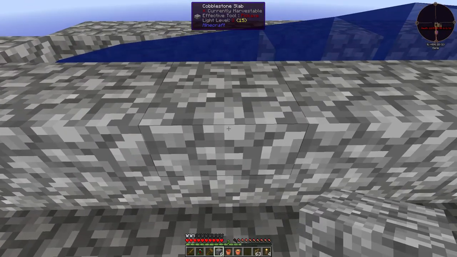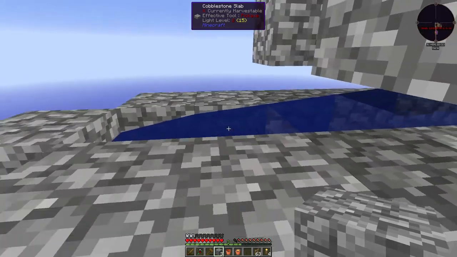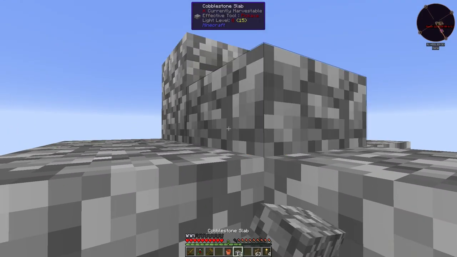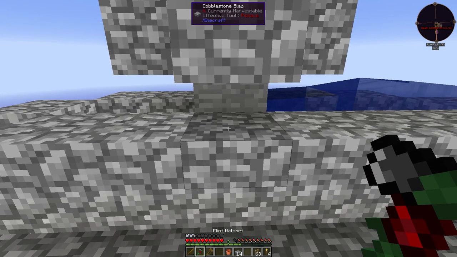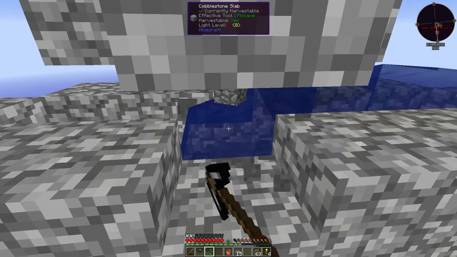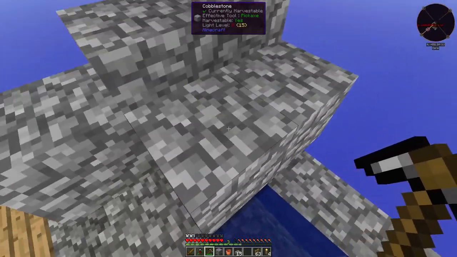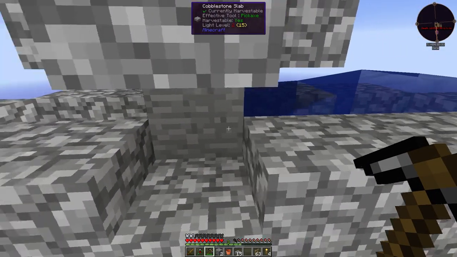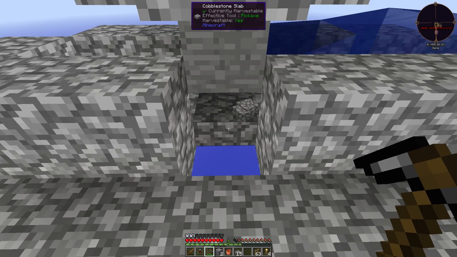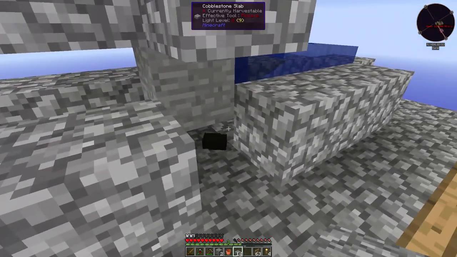I have no idea if this is going to work. I'm trying to figure this all out. Boop, boop. Boop. How did I get smooth stone? Like, seriously, how am I getting smooth stone? It's working, but how am I... I don't understand.